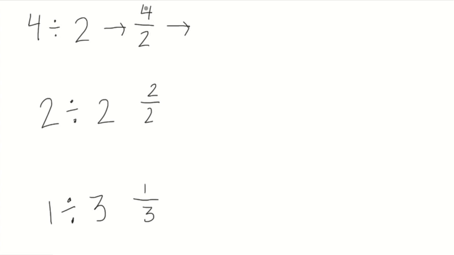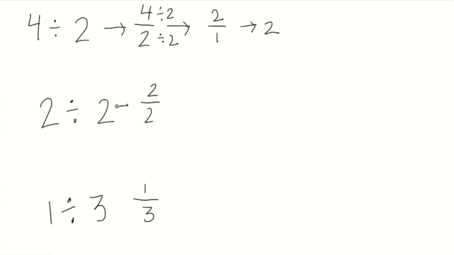Now, I can reduce this fraction, right? If you need help reducing, I do have a video in the fractions review playlist. I'm not dividing by 4, I'm dividing by 2. 4 divided by 2 is 2. 2 divided by 2 is 1. 2 over 1 is just written as 2. We also know that 4 divided by 2 is 2, so I kind of just proved the fact that a division problem can also be written as a fraction.